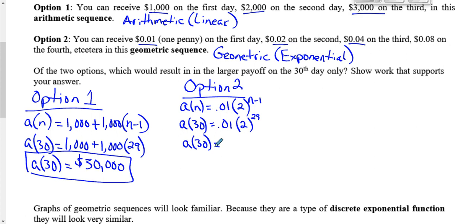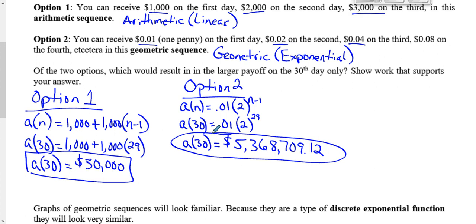How much money are you getting? It's over $5 million. You're getting $5 million. And you guys really sat there and said... Was it 709? 70912. 12 cents. Ho ho, yeah? Which one do you want to take now? The one that's the penny the first day? I chose that one. I knew it. That's what I was thinking about, but I was like, I'm going to take this one.